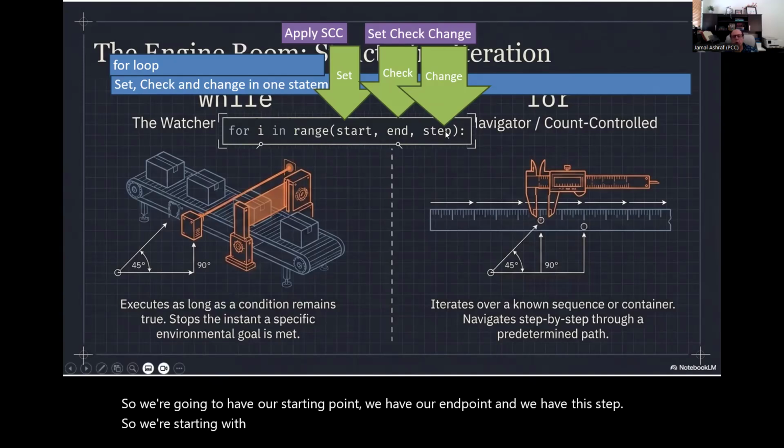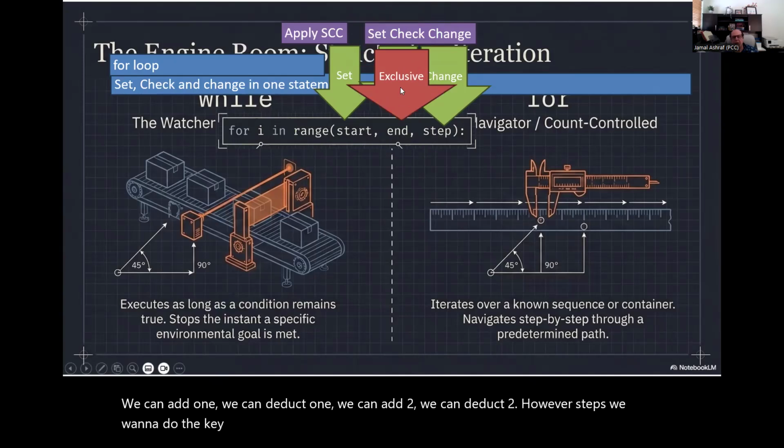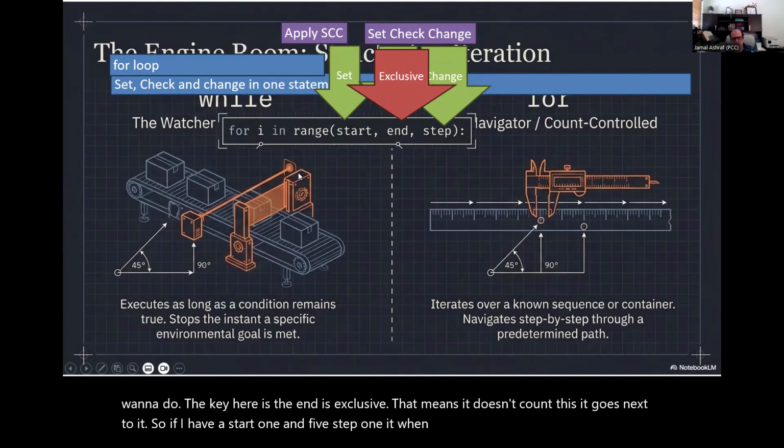We can add 1, we can deduct 1, we can add 2, we can deduct 2, however many steps we want to do. The key here is the end is exclusive. That means it doesn't count this. It goes next to it. So if I have a start 1 and 5, step 1, when it gets to 5, it's going to get out. So let's look at some examples here.